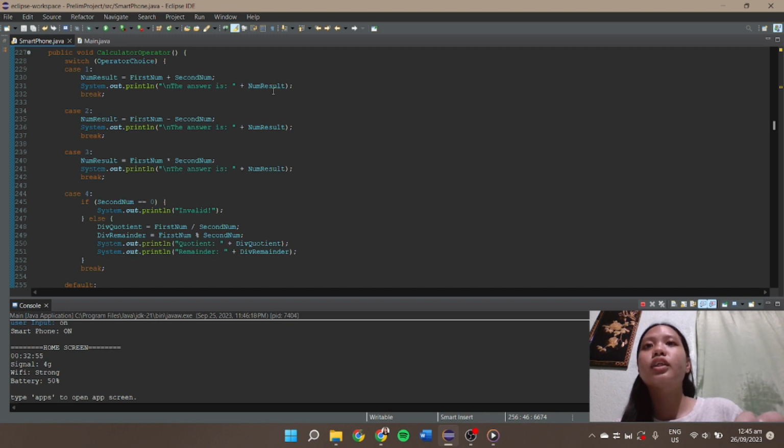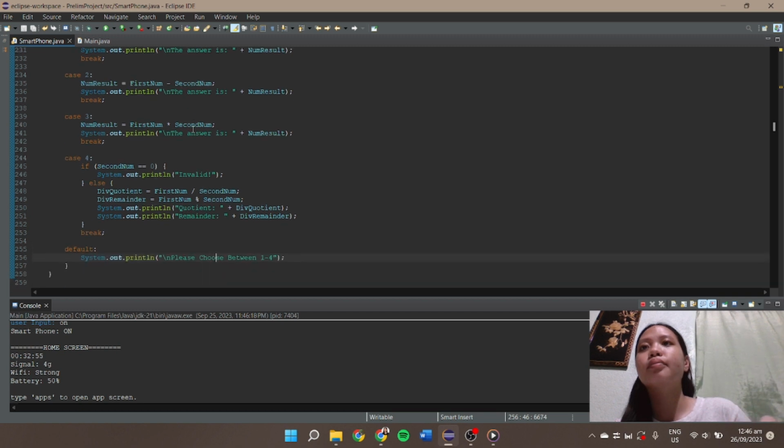But in division, which is case 4, if the user inputs 0 in second num, it will print invalid. And if the user chooses a number not in the operator list, it will print please choose between 1 to 4.